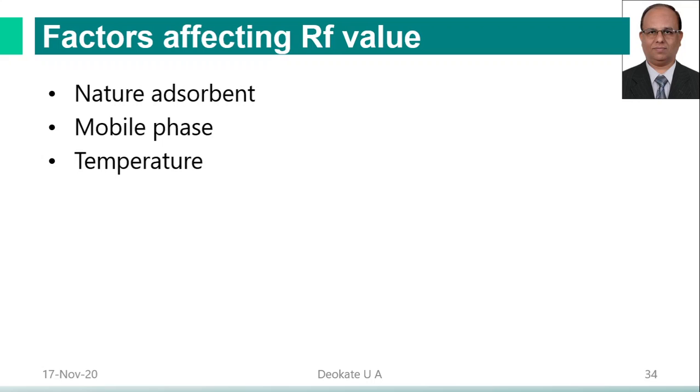As the temperature is increased, volatile solvent evaporates more quickly and the solvent runs faster, and the Rf value generally decreases slightly. The next factor is the thickness of the layer. A standard plate of approximately 0.25 mm is the preferable thickness of layer. Below 0.20, the Rf value varies considerably.